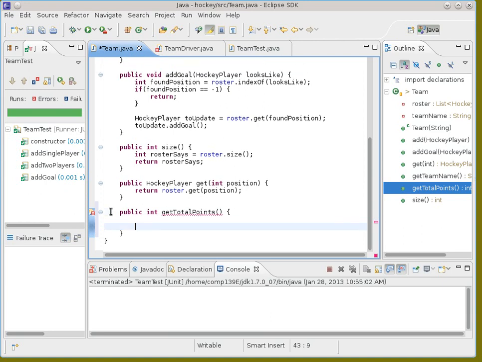Instead of worrying about the loop, how would you do just one of them? Suppose that we have a hockey player. Let's do it this way so we can get some help.